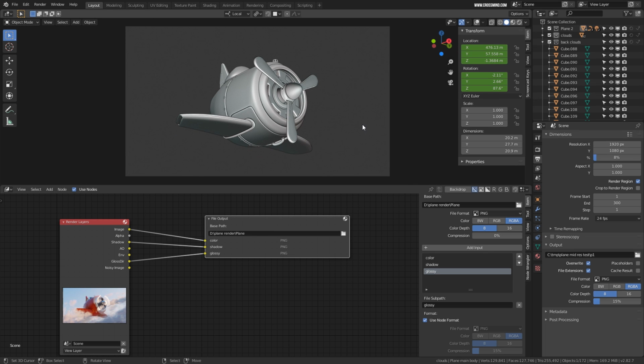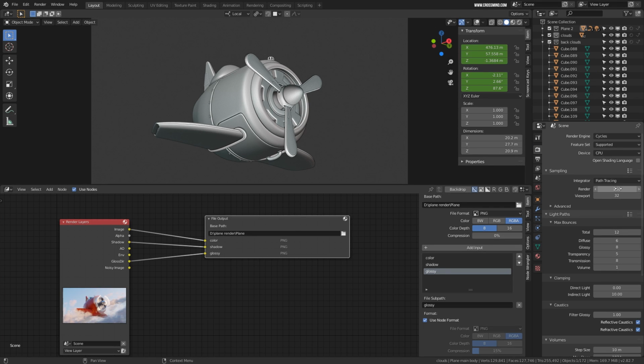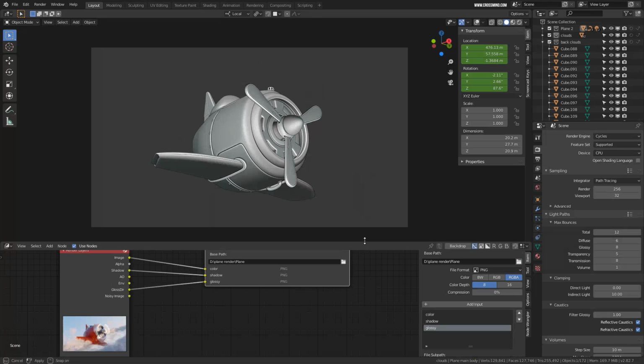Now for any kind of render it's always a good practice to render out a very low resolution output, and once you are satisfied with everything, then you can increase this to 100%. Also, if you can afford it, I would suggest you keep the samples at least 256, and that will give you a really nice looking smooth result. For me, my computer configuration is pretty decent.